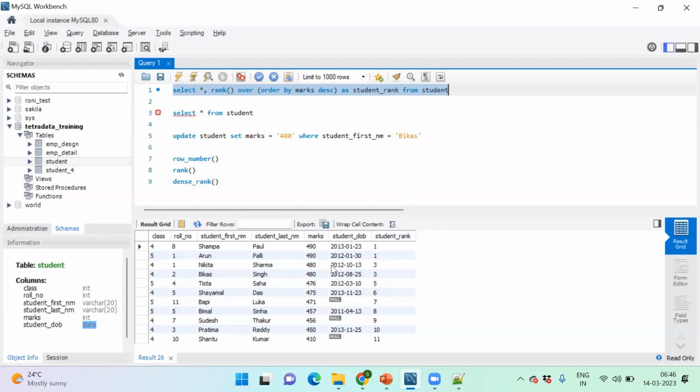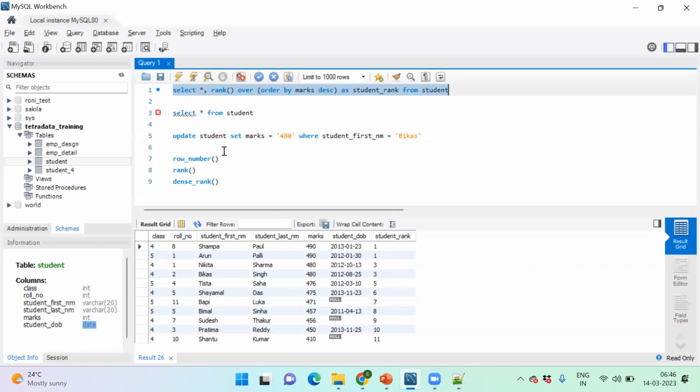After that, 480 has been received by Nikita and Vikas, and they have rank 3. Over here in the rank function, rank 1 has been captured by two different people, so there is no rank 2 available.